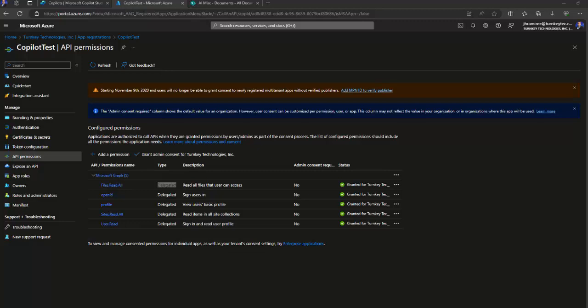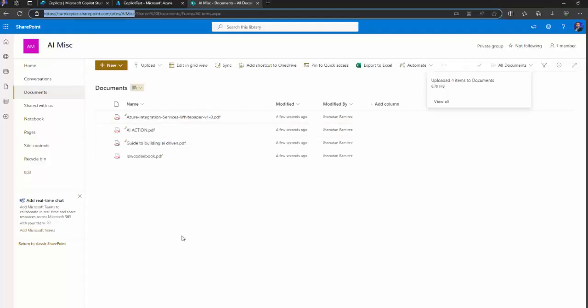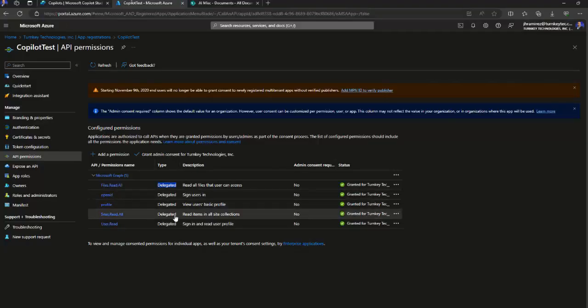the app's permissions. It means here I assigned permissions to this app, but the users already have to have permissions to use this kind of site, this information. If the user doesn't have access here, the connection will not be possible. If the user has permissions here, but the app doesn't have permissions to read the documents, the communication won't happen, because that's the meaning of delegated, that intersection between privileges and permissions.